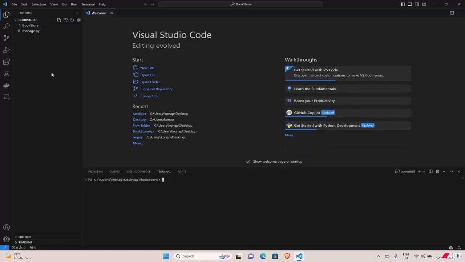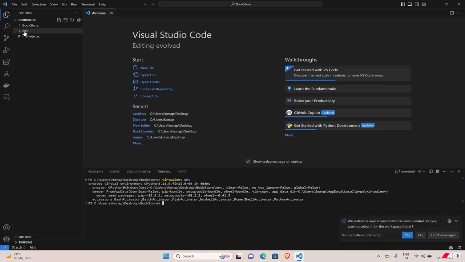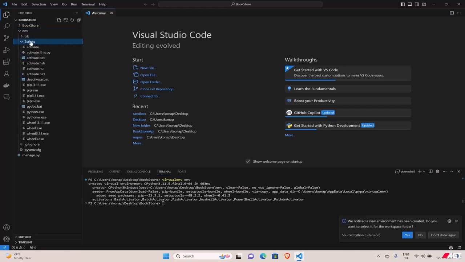So here, let's open the terminal and here we need to create the virtual environment, virtualenv, and the environment name be env. Now this will create the virtual environment here. Now let's activate it. Before activating, let us see the contents of this environment. So in the env folder, there are scripts, and inside the scripts, there is an activate script. We need to activate this. So in the current directory, we will get into the env and then scripts and then activate script.